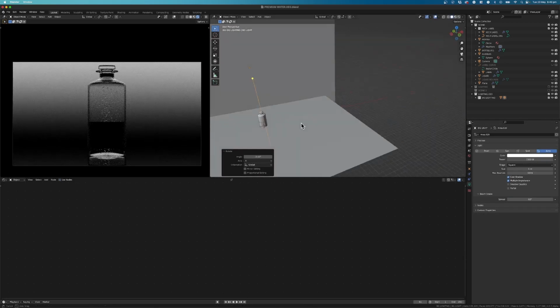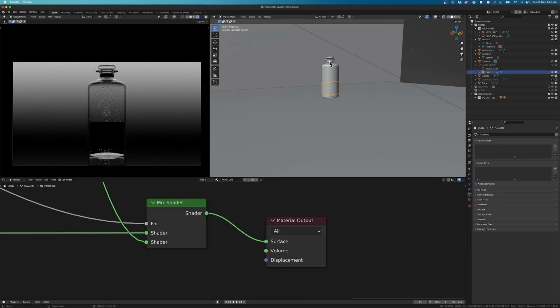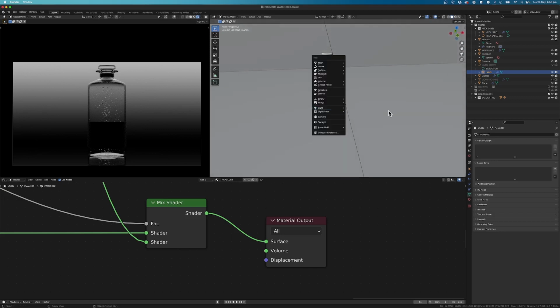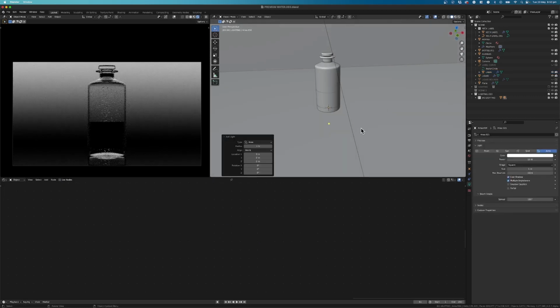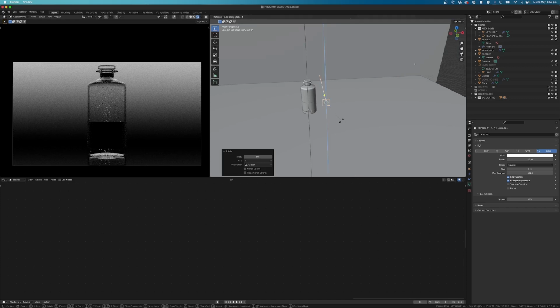continue on. Alright, so now we're going to focus on the label, and so this is where the power of light linking comes in. So I just want to light the label separately to the actual bottle. And so we can actually do this fairly easily. So what I'll do is add in an area light. I'm just going to turn on my FN keys, and I'll just press F12 to rename this, and I'll call this key light. We'll move it up, move it out the side so I can see it, and then I'll rotate this on one of the axes, the X or the Y, won't matter.